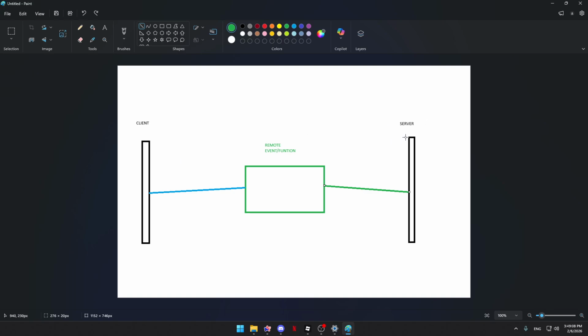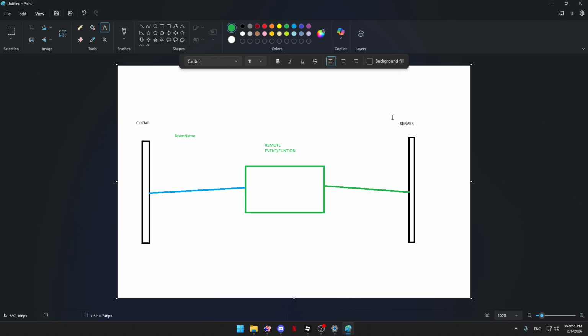And if you have the server security set up wrong, then it's not good. You've got to make sure the server always checks what the client sent. For example, if you are sending a remote to change team, you don't want the client to just send the team name or the team object, and the server just takes it and sets the player's team to that team.